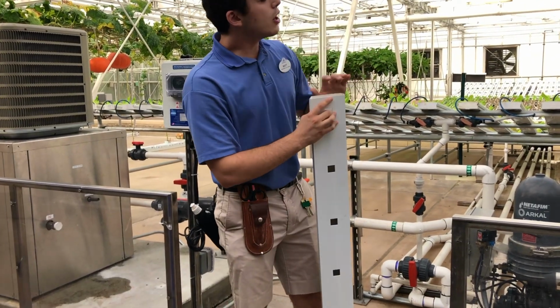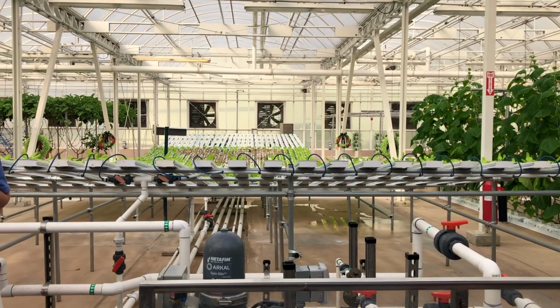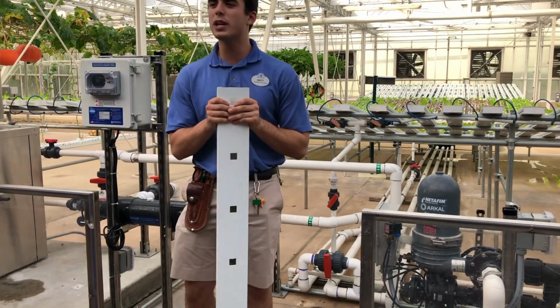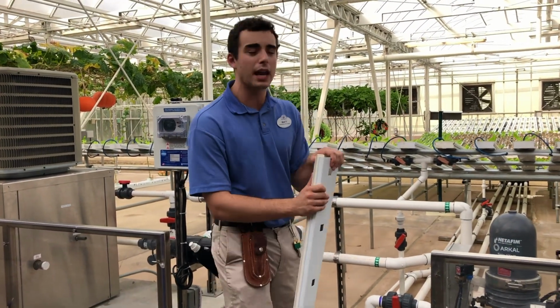Now, those roots are being contacted with the bottom. We're going to grow for 1 week in the back, those lettuce plants from seed, just to make sure that they can get enough root to put on this system. They'll be out here for about 4 weeks, so that's about 5 weeks to grow one lettuce plant. We do harvest once a week out here.